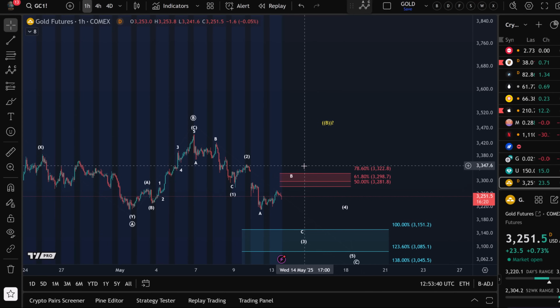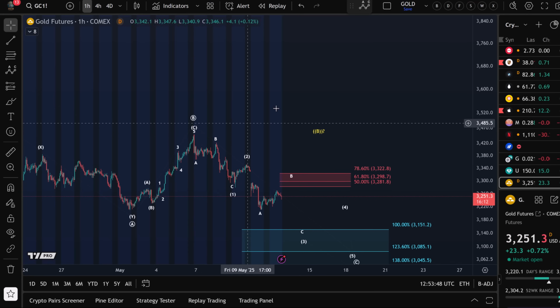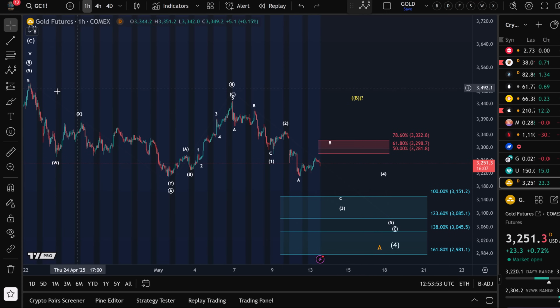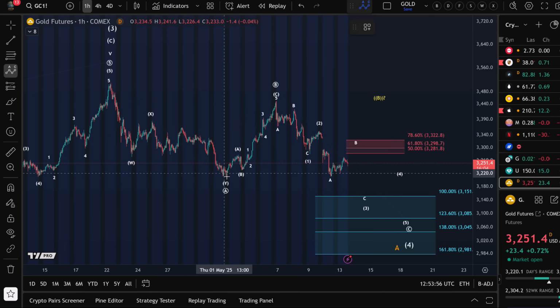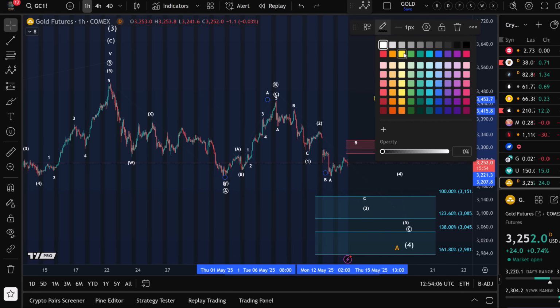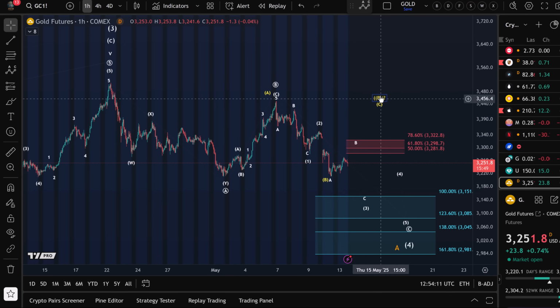If we, however, see any break above resistance, then I would call that just an extended B wave. And we might test the previous highs again from around the 6th of May. But I need a signal to clearly favor this scenario, the wider B wave. In a wider B wave, the assumption would be that this here was not all of it. It was just the A wave. The pullback here that might have bottomed on Monday was potentially a B wave, and we now rally in wave C. So like a larger ABC structure to the upside, as shown in yellow. Definitely a plausible scenario, but that would require some evidence.